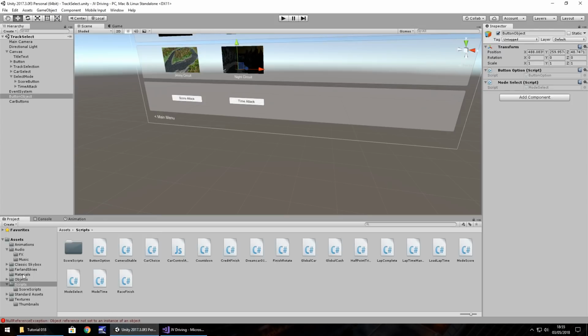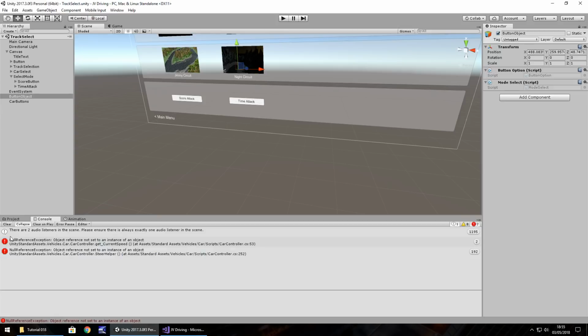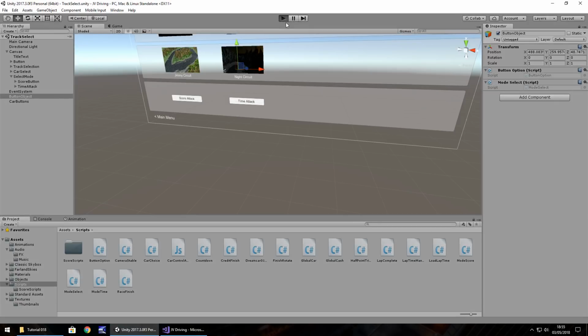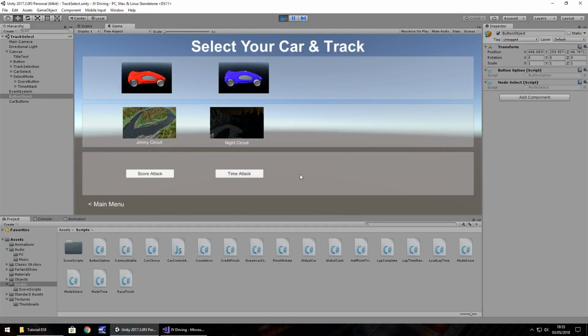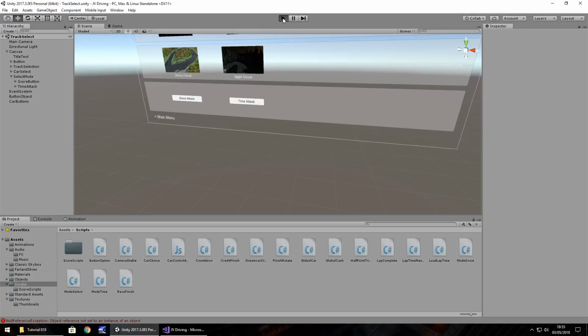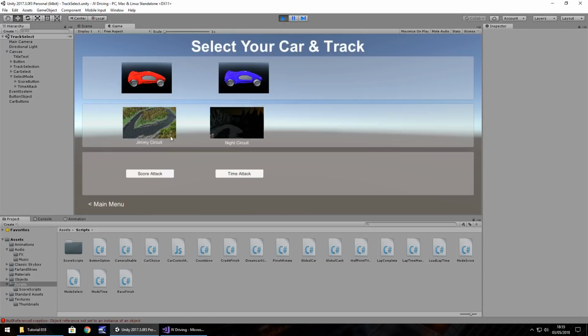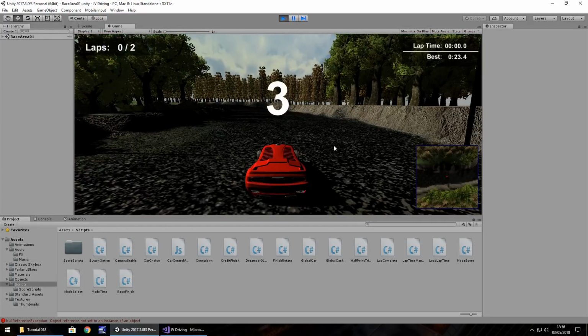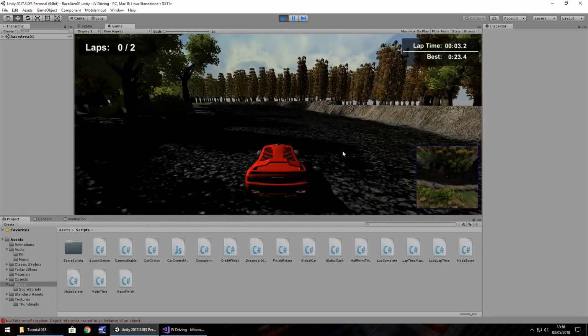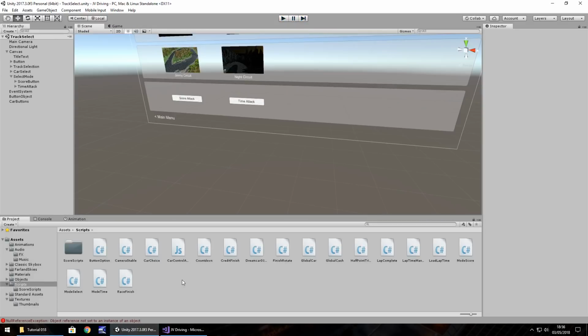Okay, so that has decided not to pull that one through. So let me clear the console. And let me quickly double check this. So theoretically, what should actually happen here is when we select the car, select the track. Ah, I see. So the track is bringing us straight to the race. So that's my fault. We need to rearrange that, don't we? So we want time attack, red car, circuit. There we go. So you can see we are now in that mode where we can just race because the AI car has disappeared. So that's that mode set up ready.